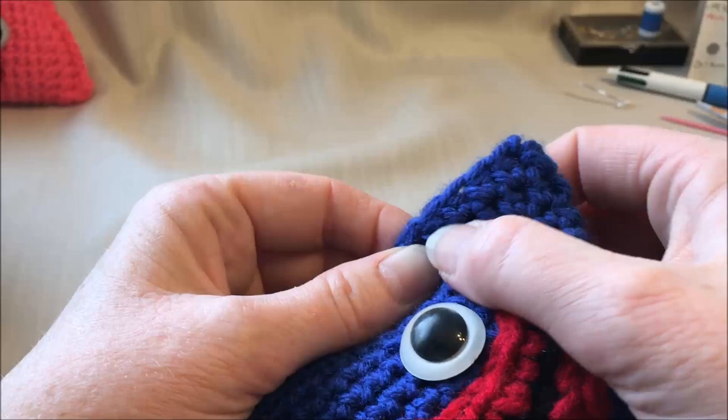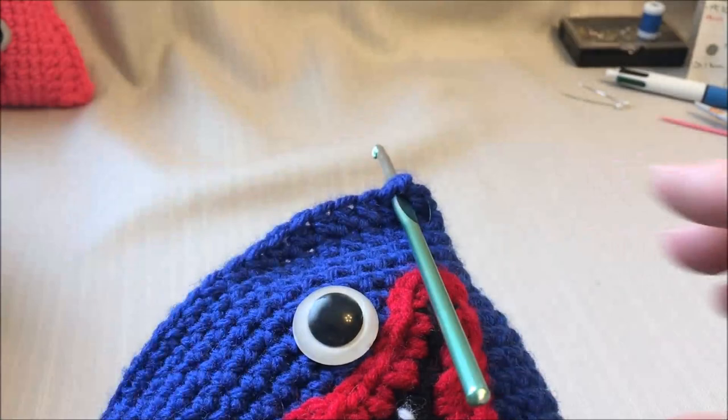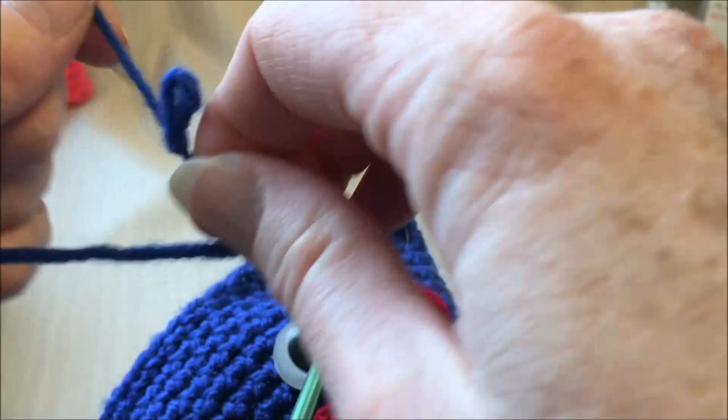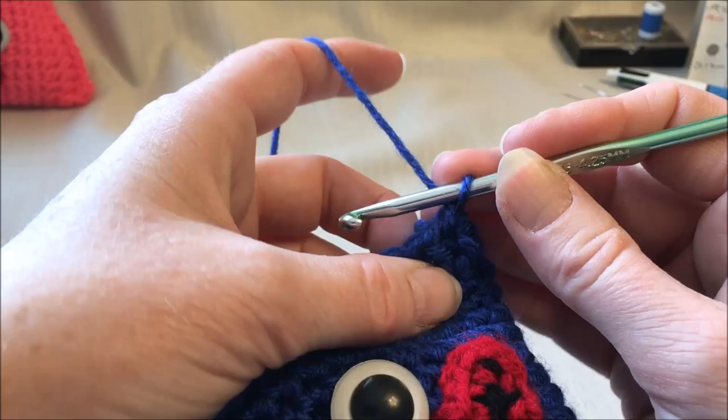Okay. So you'll have six half double crochets here and your six in the back. And this is where you're going to start. I'm just going to put my hook in there so I don't lose it while I tie my knot. So make your loop. And then you're going to pull that through and you're going to chain one and you're going to do three single crochets in this first stitch.